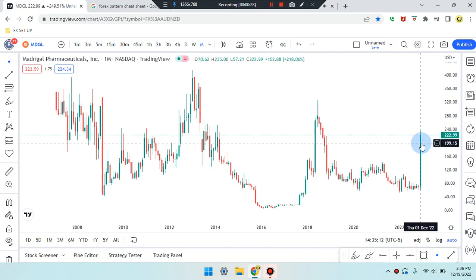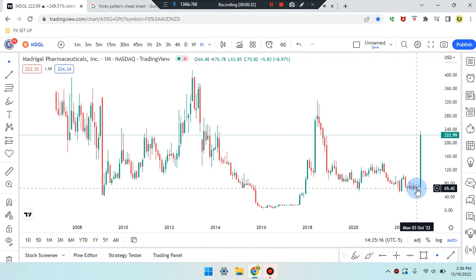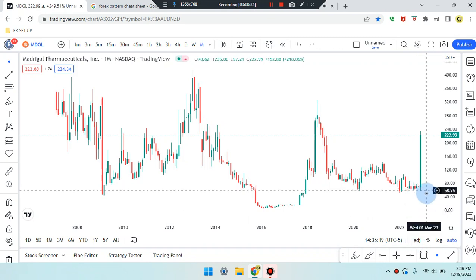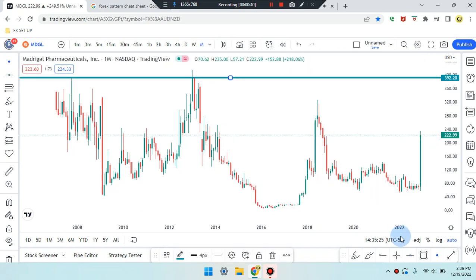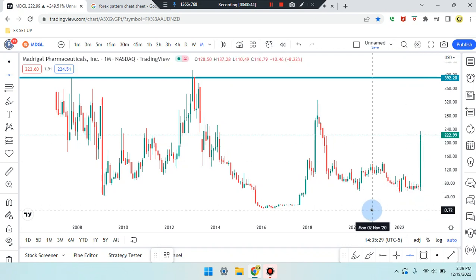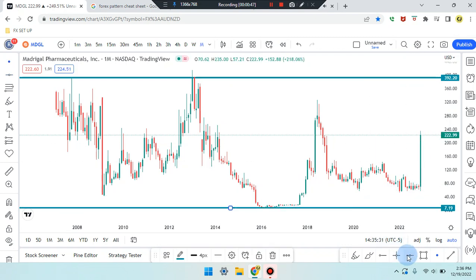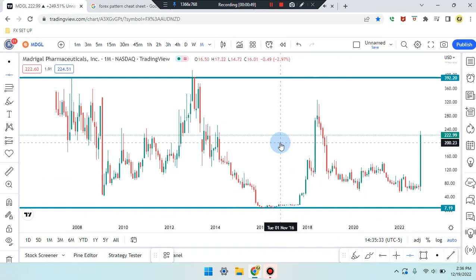Price action, the last candle to the right-hand side is a huge bullish green candle, pushing up from an area. We do have price action overall making higher highs, and price action overall making lower lows, and a midpoint.